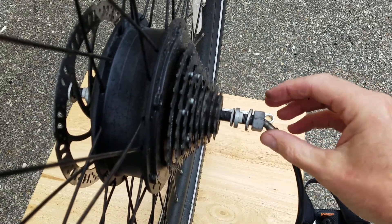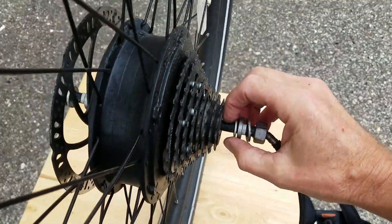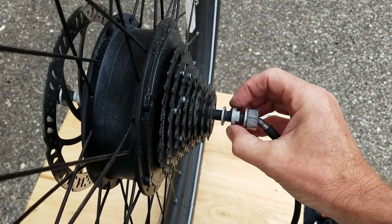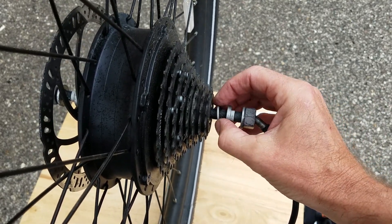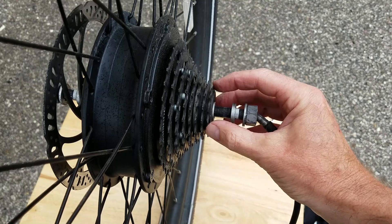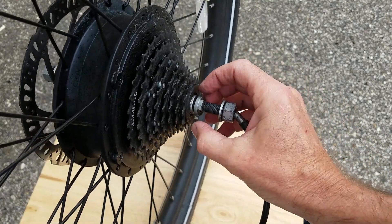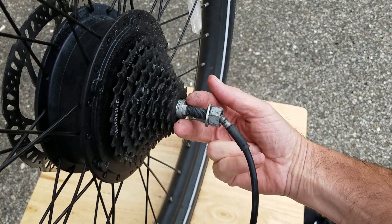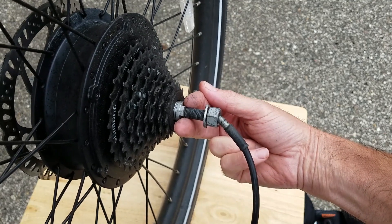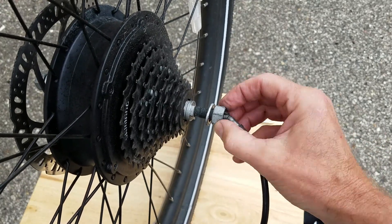Let's talk about the nuts and washers on your axles. These axles have a flat spot on each. It goes in this order, outside in: your axle bolt, your washer, your torque washer, and then another spacer washer. This spacer washer creates the gap between the frame and the actual cogs — if that wasn't in place, these things would rub on the frame. The torque washer grabs onto what's called the dropout, which is that fitting on your frame, and it stops the motor from moving and puts that force into the road. The neck washer goes up against the bike and then you tighten it down with your axle nut.